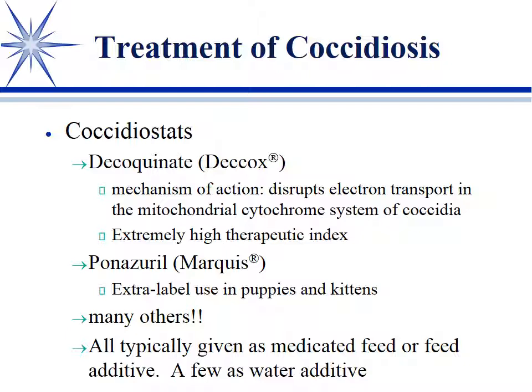When we come to equine protozoal myeloencephalitis, EPM, I'll talk about Marquee, ponazuril, which happens to also be very effective against coccidia. Because the product is labeled for horses, a single tube goes a long way in treating a litter of puppies — especially in shelter scenarios where there are many exposed animals. Marquee is being used a lot extra-label for that purpose. There are just many more anti-coccidials out there; those are just the main ones you'll run into, typically as medicated feed or water additives.